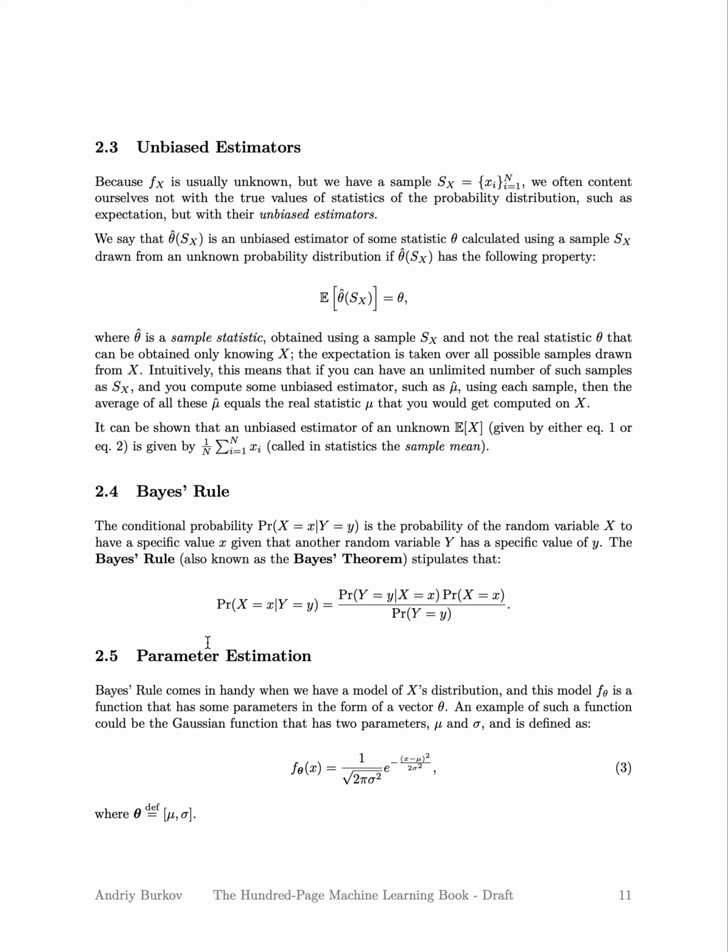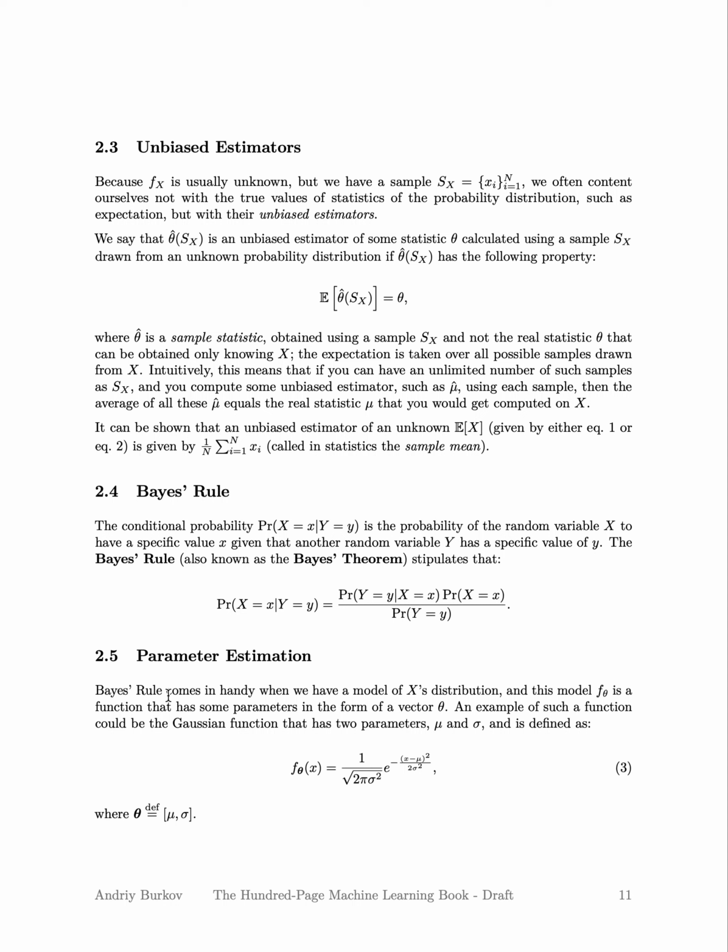Bayes' theorem simply says the probability of event x occurring given that event y has occurred equals the probability of event y occurring given event x, into the probability of x, upon the probability of y. So probability of A given B equals probability of B given A into probability of A upon probability of B. This is Bayes' theorem. We will see where it is used. It's mostly used in naive Bayes, which we will probably cover ahead.